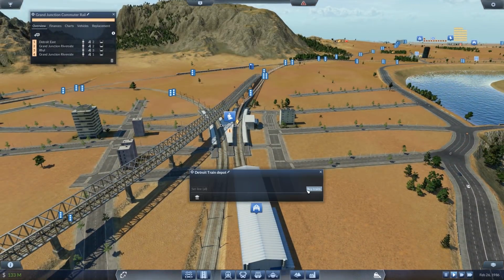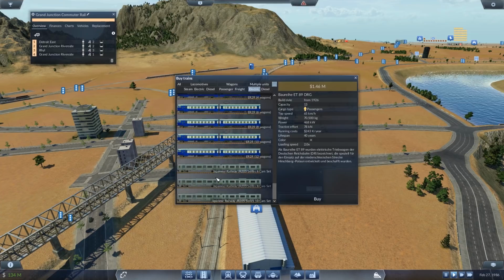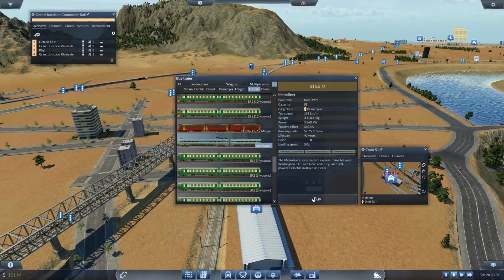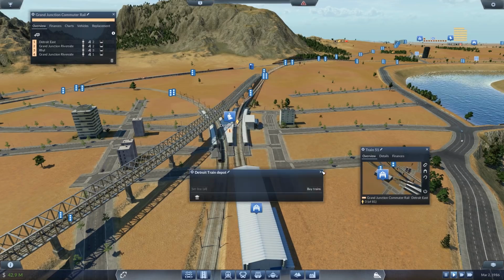Right, good. Well, fortunately, we've got a depot right next door to the station that this all starts off from, and that's very helpful, because sometimes your depot can be absolutely ruddy miles away, and it takes a very long time to get established. But I had the foresight to have this one set up already, as you jolly well know. Right, now then, Metroliner. Nice and quick, 81 passenger capacity, brum brum. Yeah, bring it. Let's go. And we'll go with 4. 2, 3, 4. There we are. Set line. And you're all going on the Grand Junction, hooray for us, excitement transport line. There we go. Off you go.